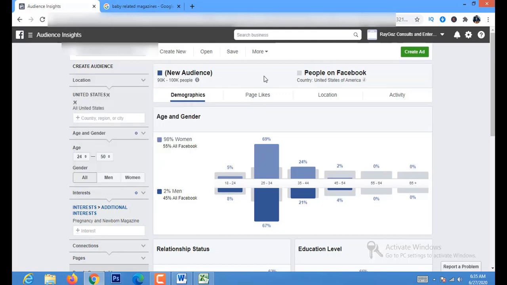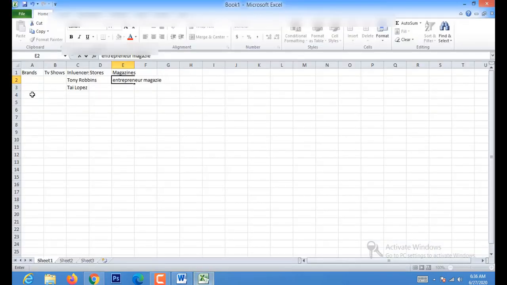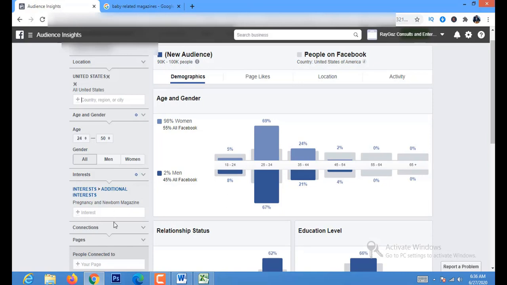Okay, when you want to run Facebook ads, you have to take the time and do some research. That is what differentiates you from every other marketer out there. You have to go into details and find the right audience using this technique and this method that I've shown you. Okay, so you do that for all. As you are doing it, you are writing down all the interests here. Okay, at the end of the day, when you're done, you will come here and input all of them, and it will give you the number of people.